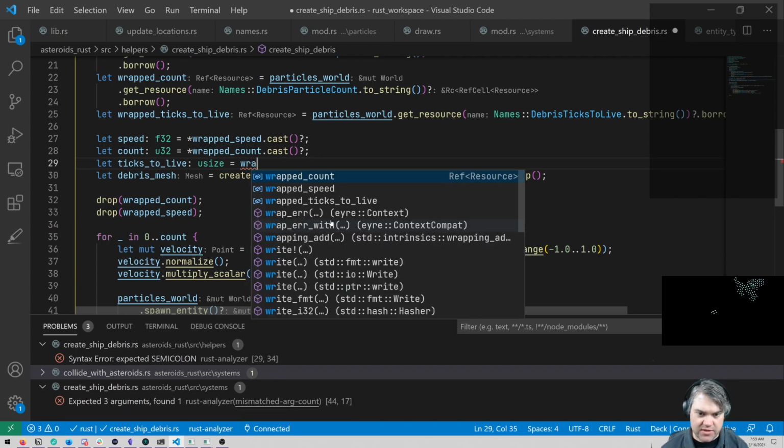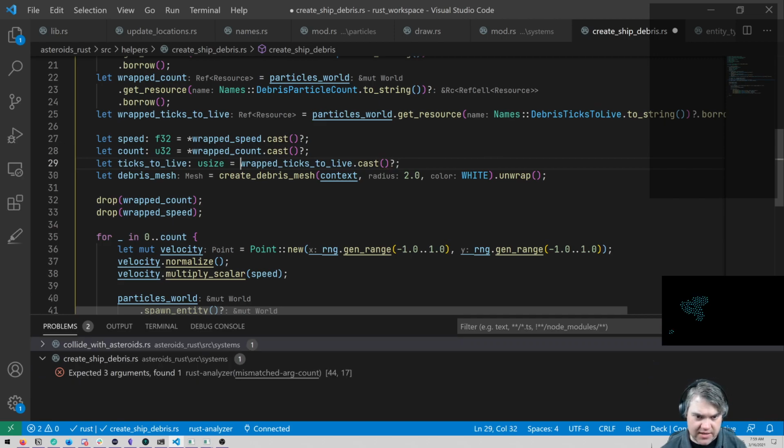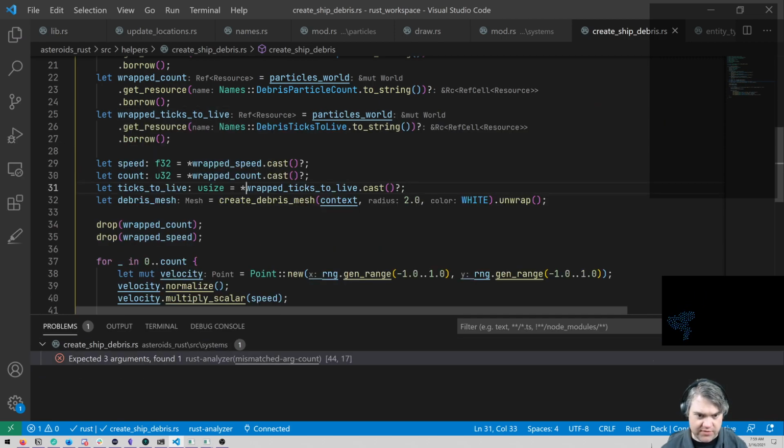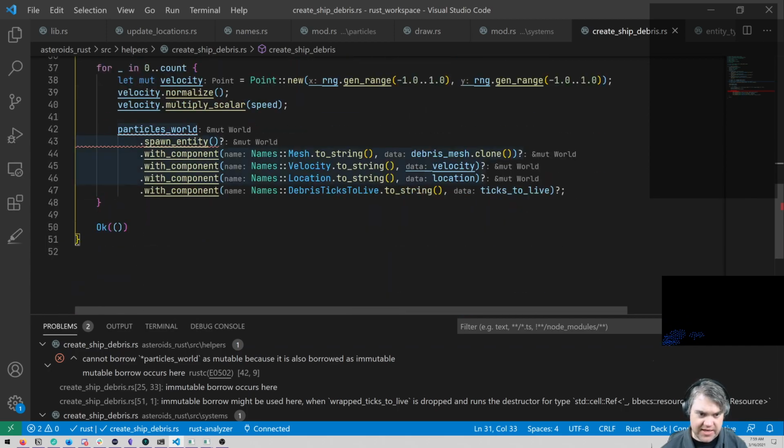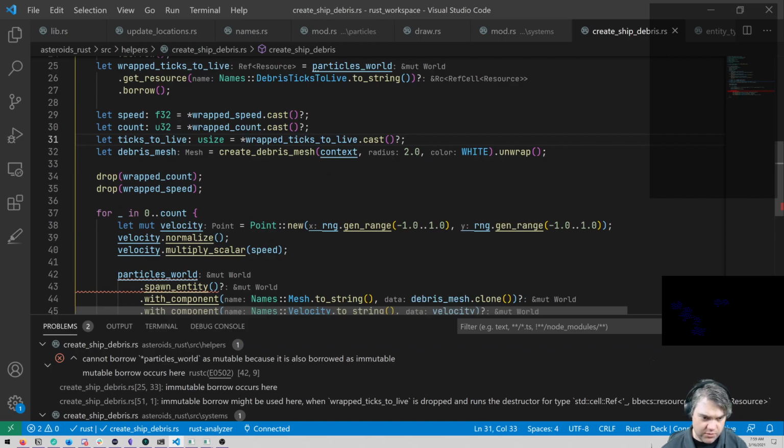All right, so this can be the wrapped ticks to live. We're going to cast you that, and also we reference you to get you out. And there we have with ticks to live. What are you upset about now?